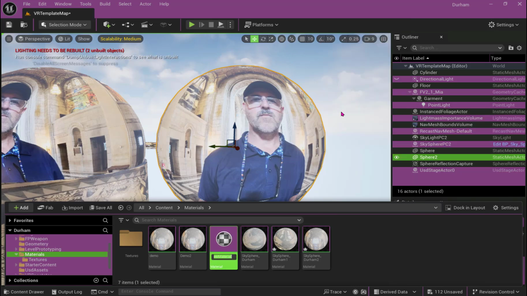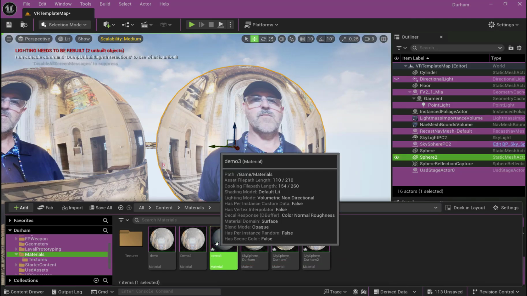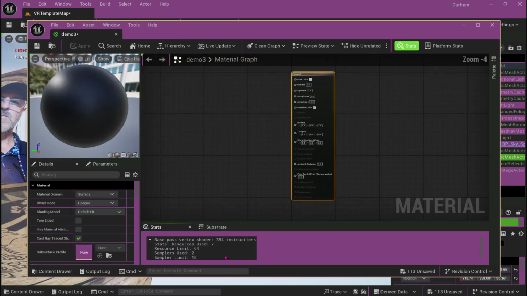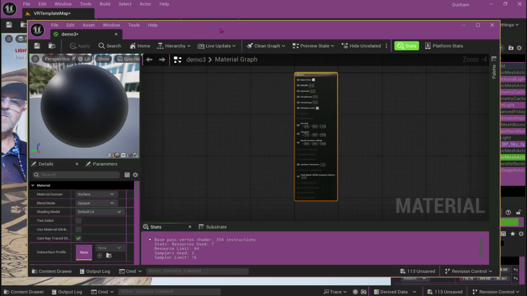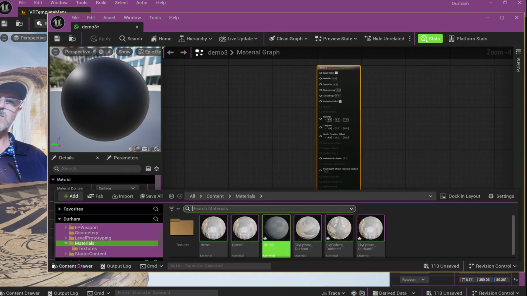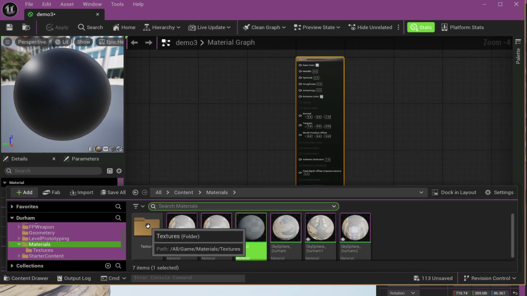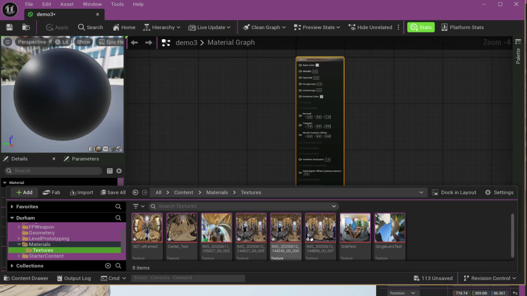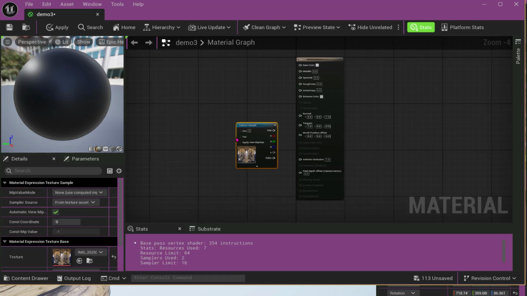Right click, add a material, call it demo 3, and open that. And that brings open the node editor. Go back to my content drawer, go into the textures folder, and then drag in the image.